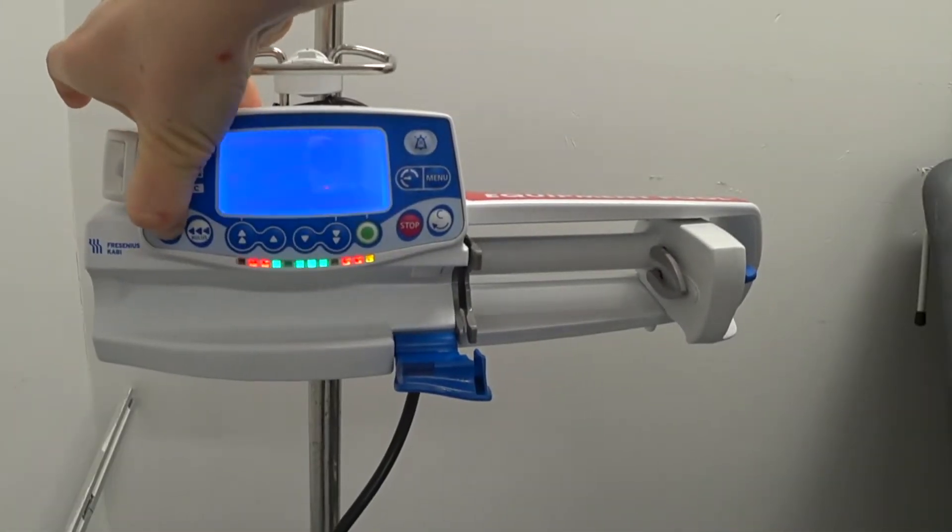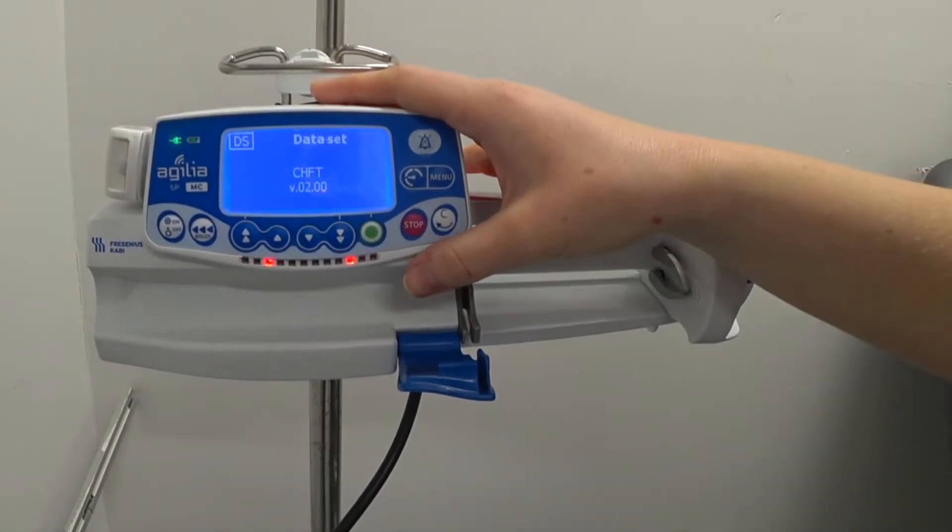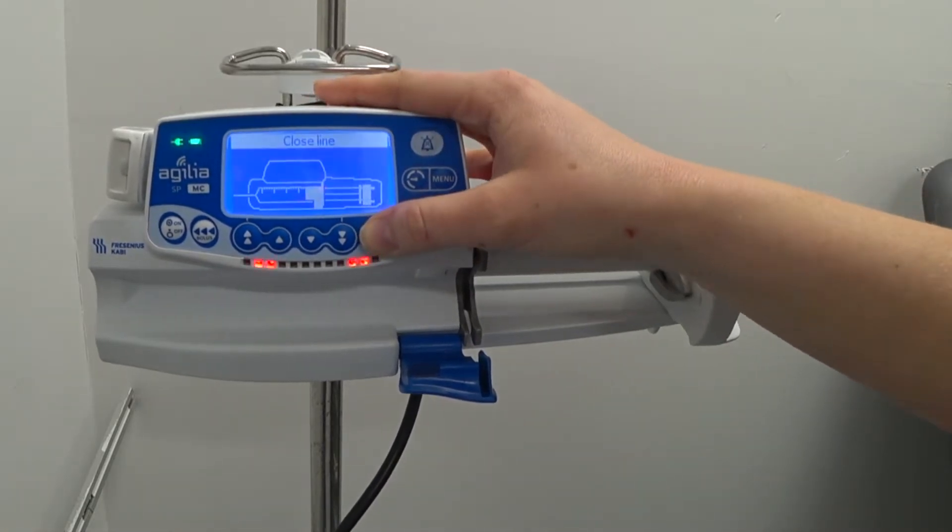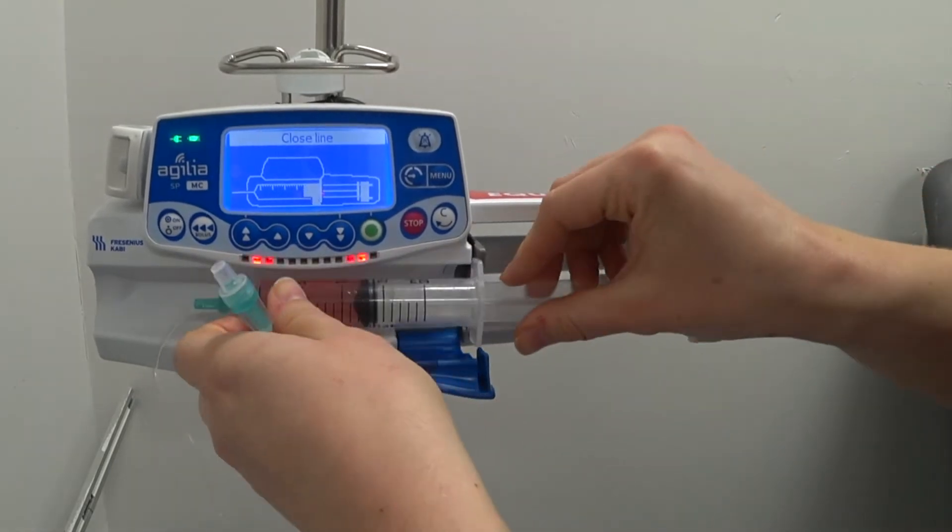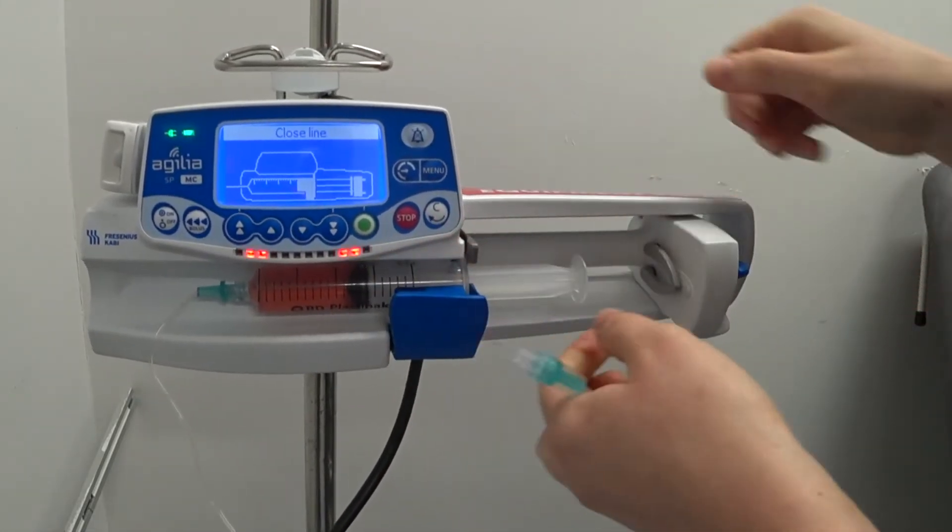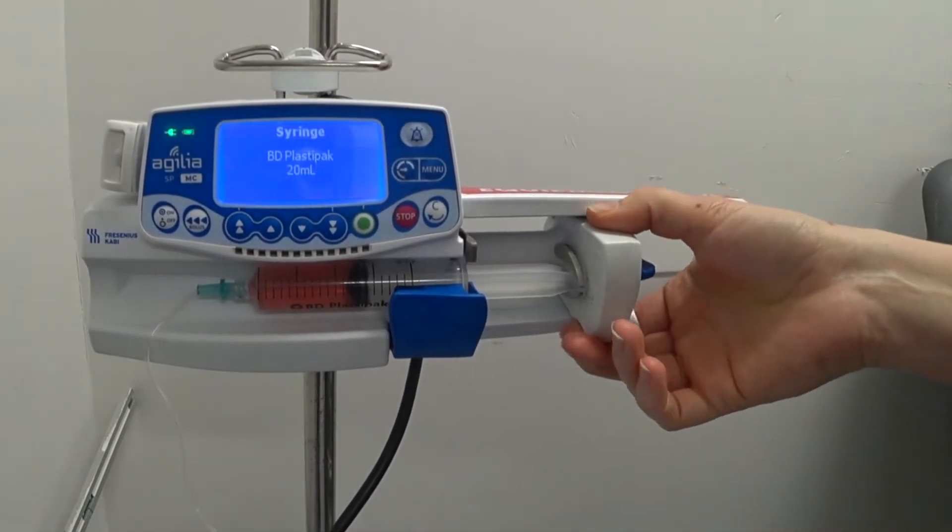So turn it on, we press the on button. Place the wings into the machine and then click the blue wing down the side to open and close at the end.